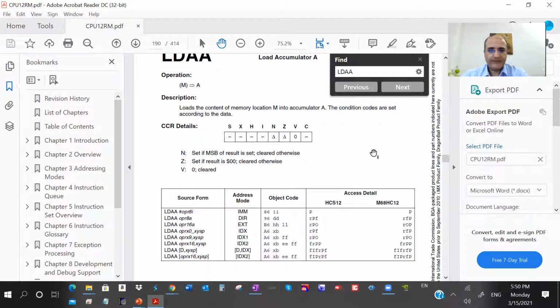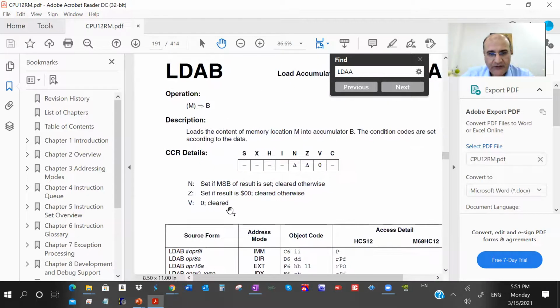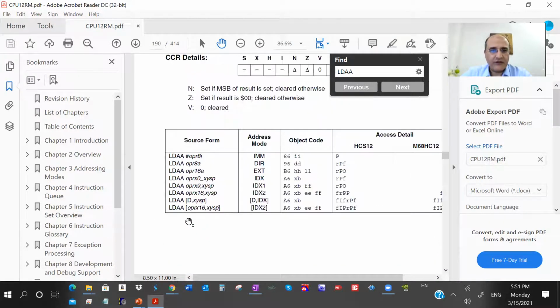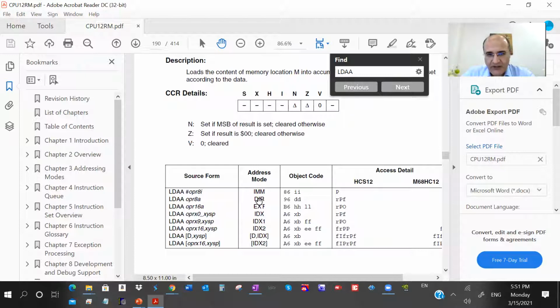This instruction, see, if you use it with the immediate addressing mode, you load accumulator A with a number, you provide it immediately. Do you see the mouse or no? Yes, Doctor. Yes, we see it. If you see the mouse, good. So if it's an immediate IMM addressing mode, then the machine code is going to be 86. Then II is the immediate number. If you search, II is the number. If I say load A with number, then 55, the II is the 55.